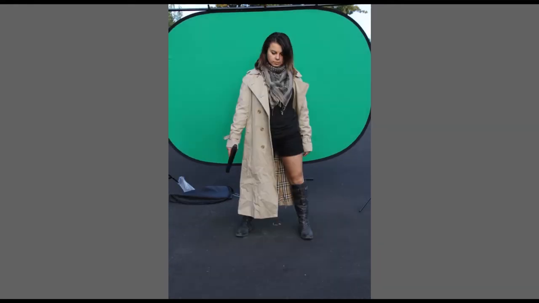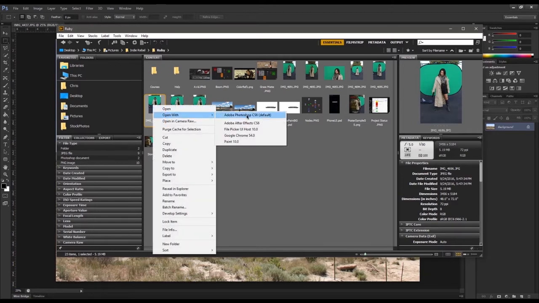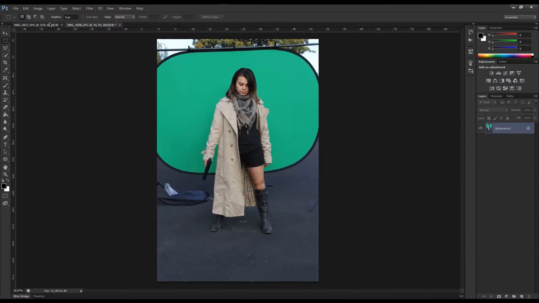At the end of the day, I feel like this is definitely the more aggressive looking one. So I think we'll try this one here. This will be good. Just like before, we're going to right click, open with Adobe Photoshop.